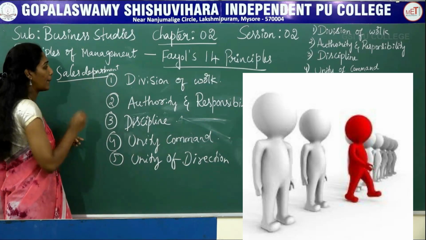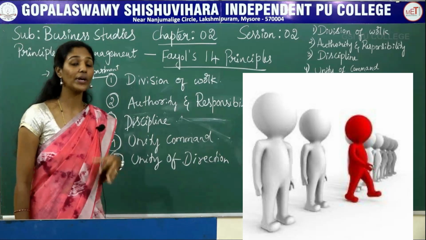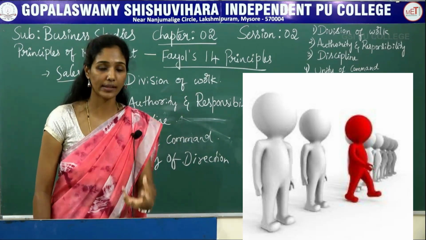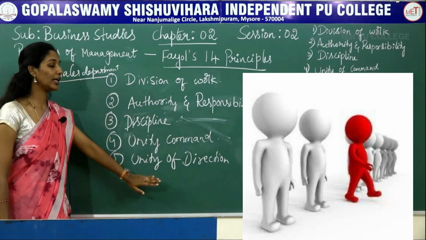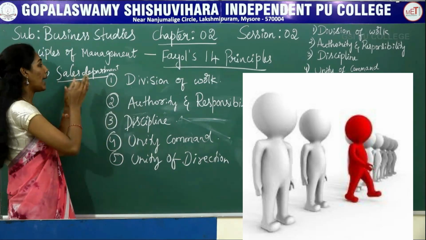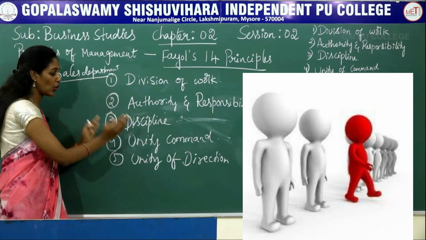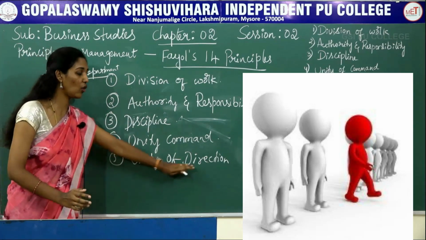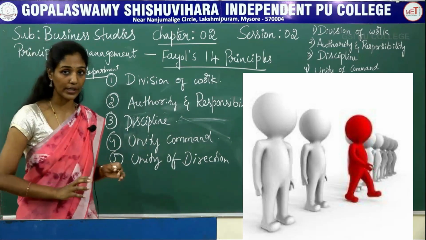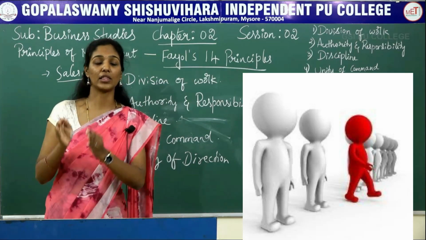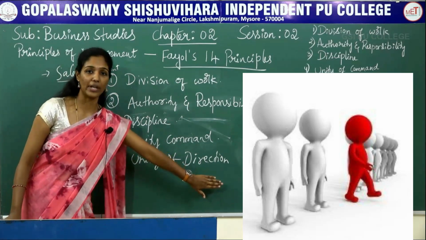Suppose the sales department. The main objective of the sales department is increasing or promoting sales. So for increasing the sales, it is the responsibility of the manager to formulate the planning as per the need of the department. According to this principle of unity of direction, the manager of the department directs their subordinates to work towards achieving the common goal of the organization. That is the meaning of unity of direction.